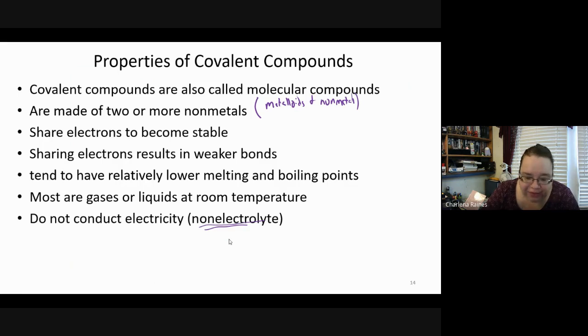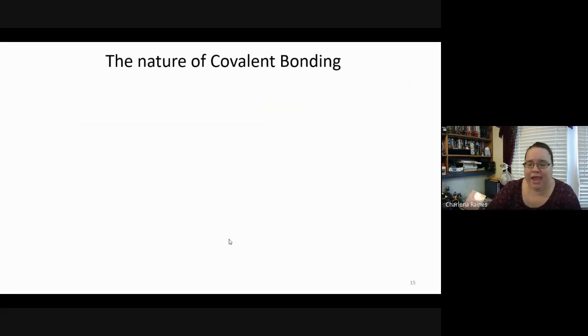Now, in terms of our properties, that is basically it. You're going to need to make certain you recognize what property goes with which type of bond. And if you just remember their strength, you've kind of got it situated. So ionic has those stronger, harder, higher properties, where covalents are the weaker ones. Now, with covalent compounds, we do have some additional terminology that I wanted to at least introduce today. And that is how we describe types of covalent bonds.